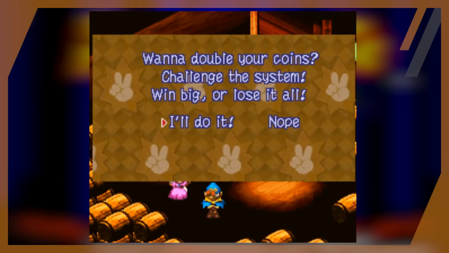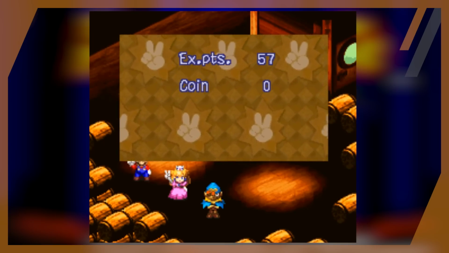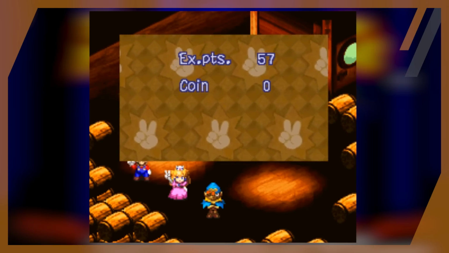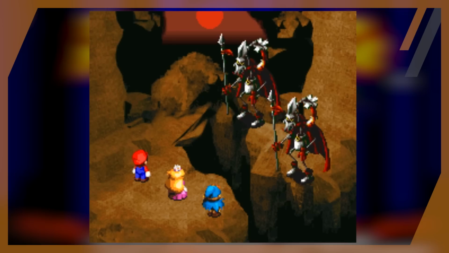Hopefully, the lucky lands in our favor and attempts to double our coins, because if it doesn't, we'll have to reload. If all goes well, we can proceed onto Seaside Town again to smash Yaridovich's face in. We'll want to use our lucky jewel in this fight since we'll certainly get coins.